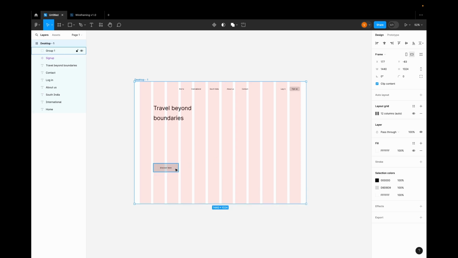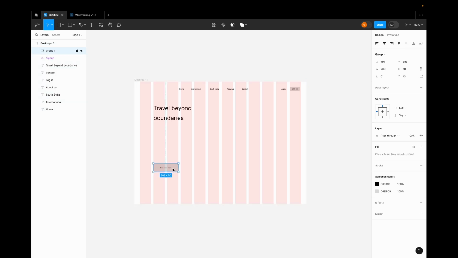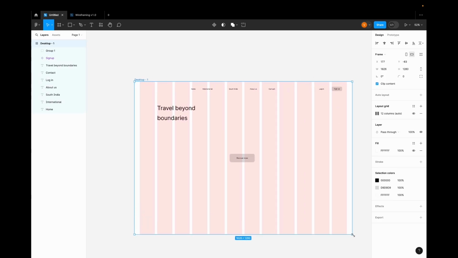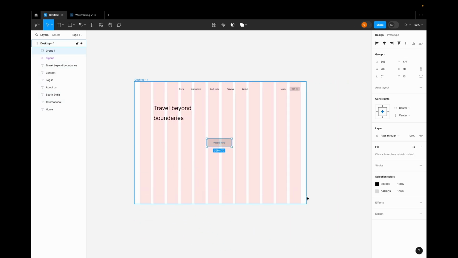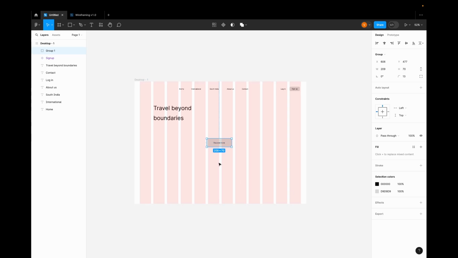So that's the work of a constraint. Okay, so for example, if I center align this particular button, let me first place it in the center, and I'm going to center align this particular button. Now if I select this frame and make changes, it will just follow the center, you can see. So the constraints, let me undo it. The constraint really works in making the website responsive. We are going to dive deep into the constraints later on, maybe in the next lesson or a lesson after that, because it's a 3-part series. But just understand this is the use of the constraint.